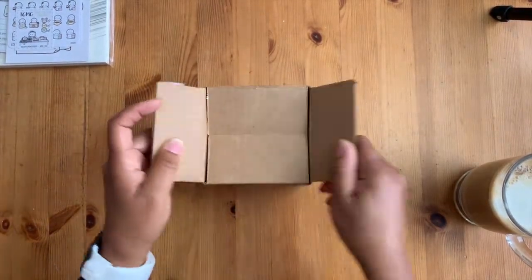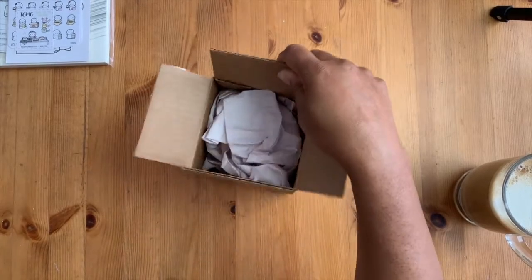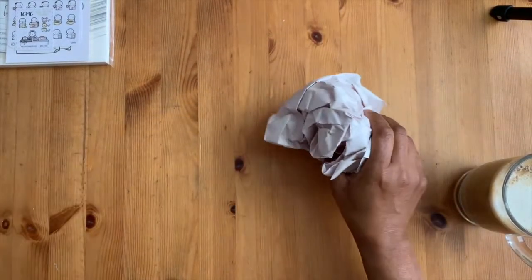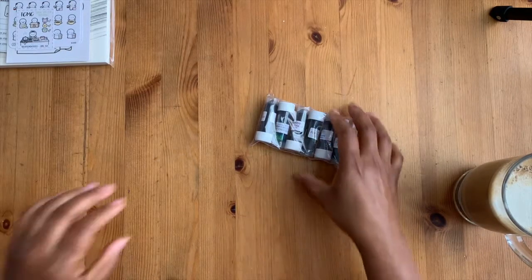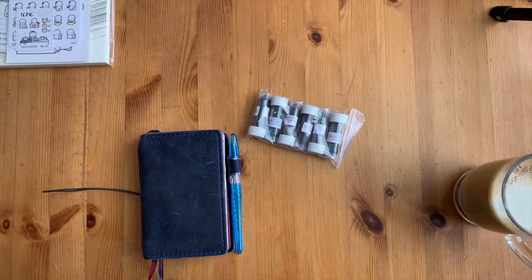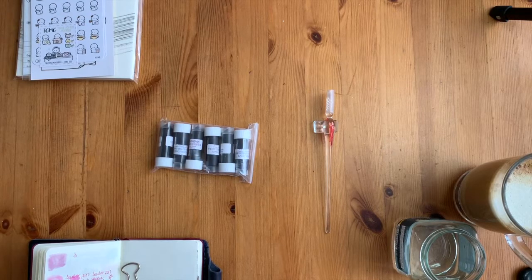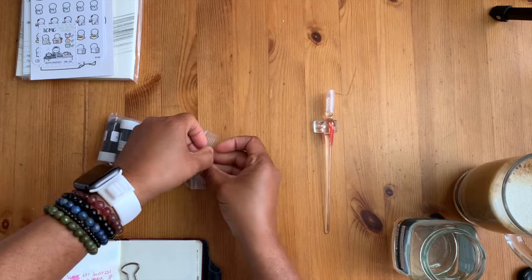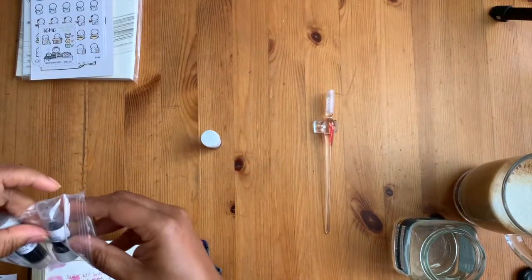The next items are from Van Ness Pens. I know I don't need any more ink, but there were a few ink samples I wanted to try. I need ink like I need a hole in my head, but I just couldn't help myself. I've got my swatching book here, so we're going to swatch these. I've got some supplies now so I can properly swatch them — looks like four different kinds of inks.